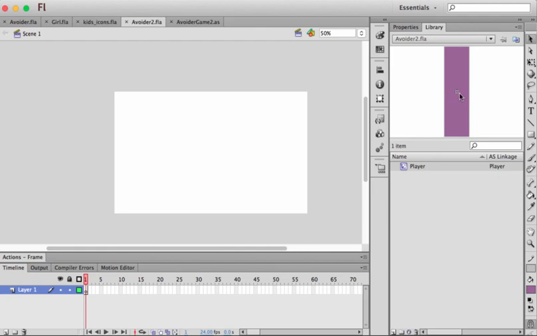So when I said player's y equals stage height, his registration point ended up at the bottom of our stage, so he ended up right there. So think about where you would put that registration point if you wanted your player to be at this point on your stage. And then start the next video.